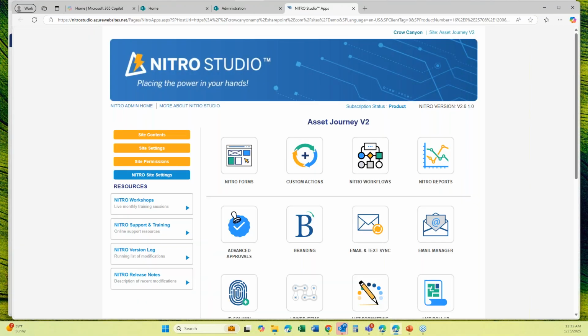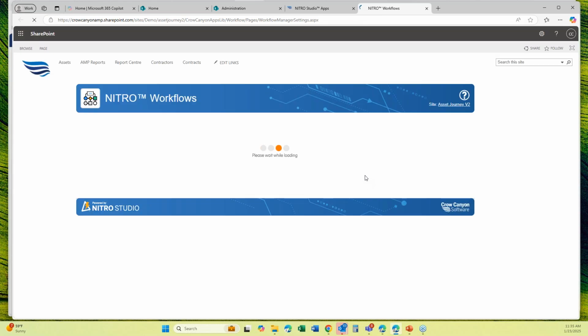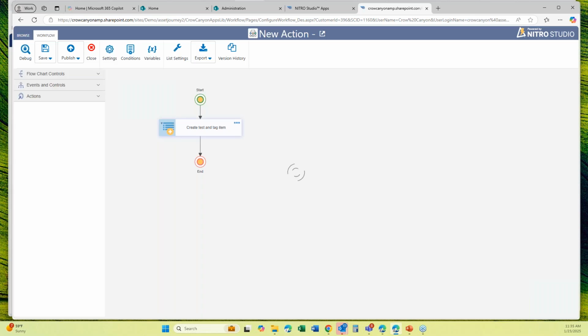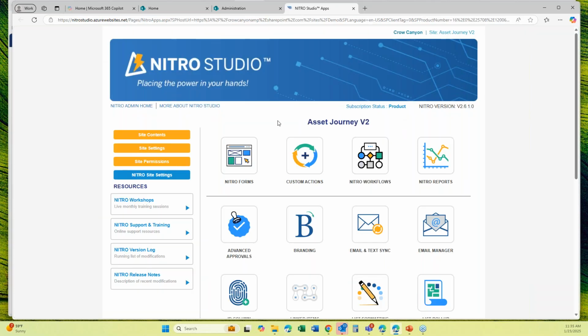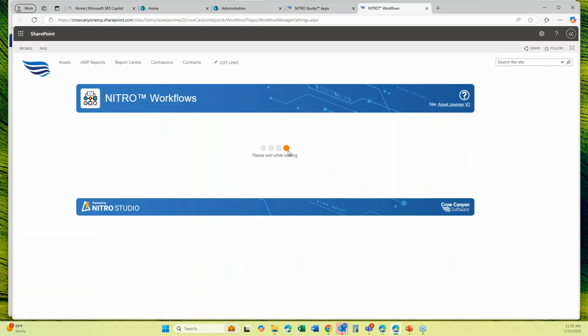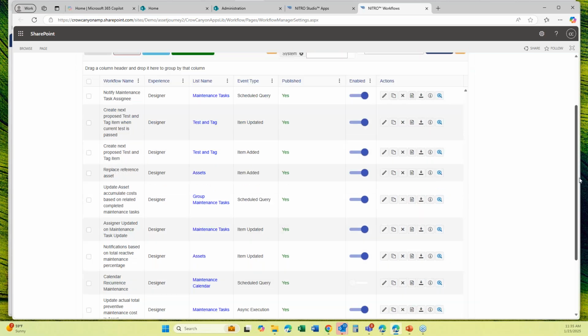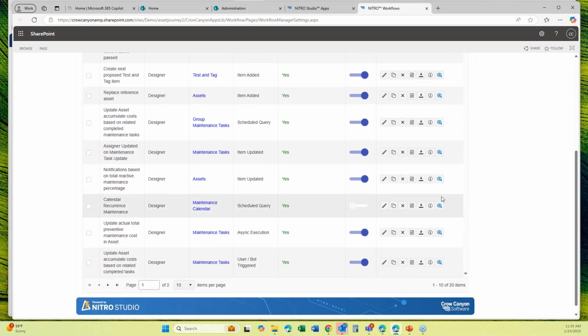Let me see if I have this one right here. Did I show it here? Administration, asset journey. I think I have one here that has a pretty good workflow. Let me see. I don't remember off the top of my head. I did look around. This is a very simple one. We have ones that have all these different ins and outs, and go here, go there. What was that one I was looking at the other day? Anyway, you get the idea that it can be quite complex.